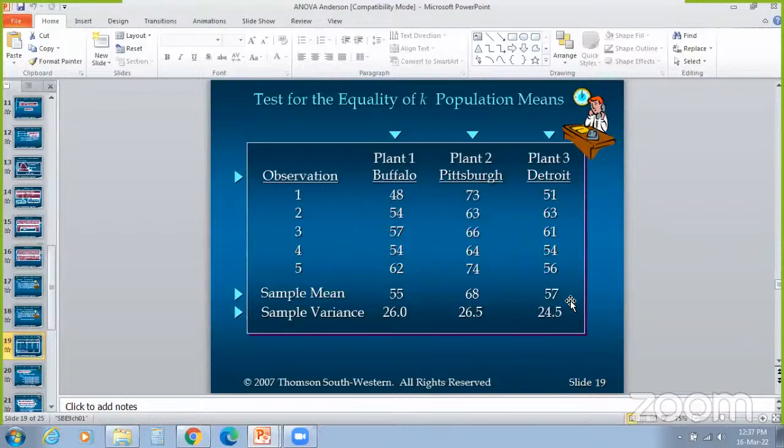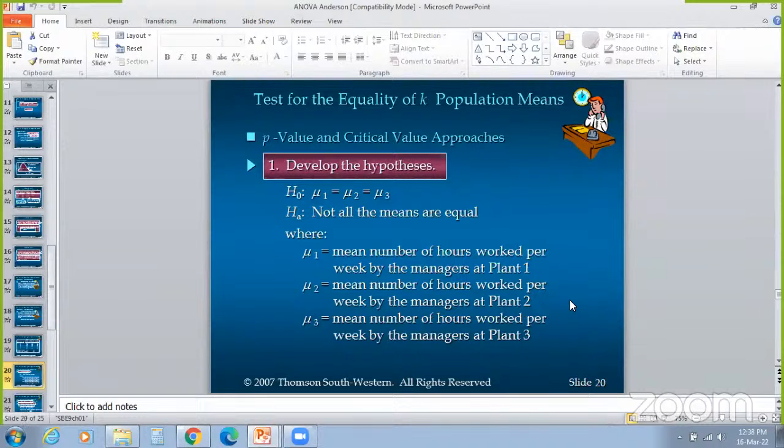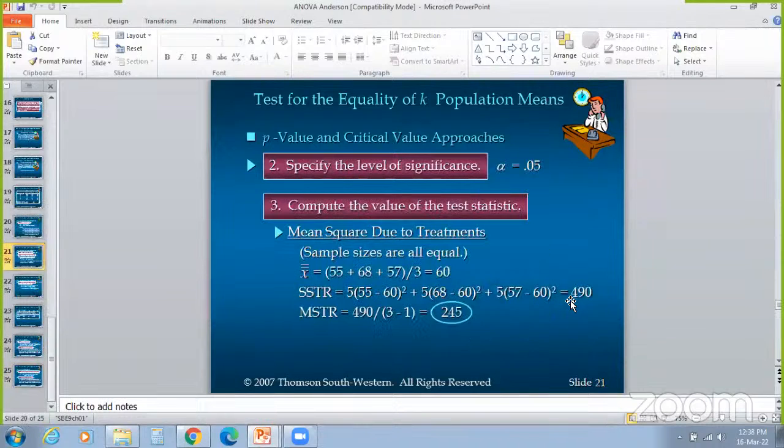And one more thing which we need is the sample variance. That is the variance in each plant in the number of hours of working, that is 26.5 and 24. These are the fundamental statistical tools which we require to do the further analysis of this hypothesis testing. And as I told you earlier, this is our null and alternative hypothesis. And again, as per the process I told you earlier, after that you should state or specify your level of significance. Here we have chosen a 5% level of significance. Then we have to compute all those earlier statistics.